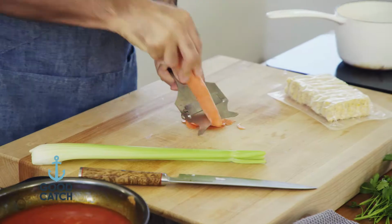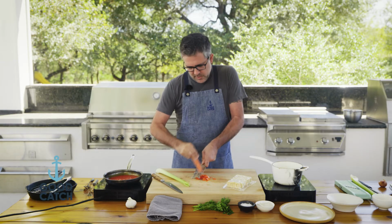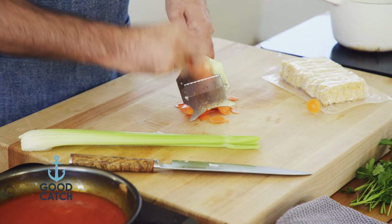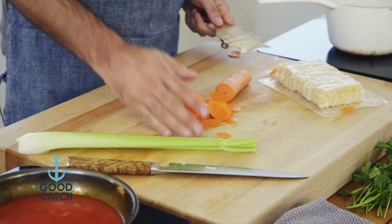All right, so I have a little mandolin here, and I'm just gonna shave that up. And I like this mandolin. You can use a larger mandolin also, but this is a truffle shaver. It's one of my little traveling mandolins. I love using it, especially for little garnishes. You can see those super paper thin carrots, right?